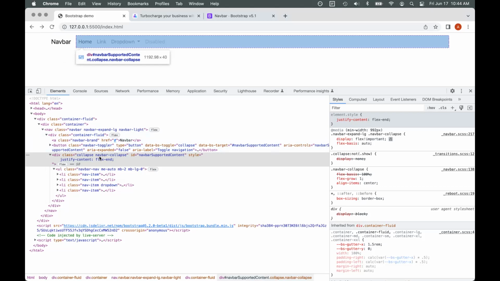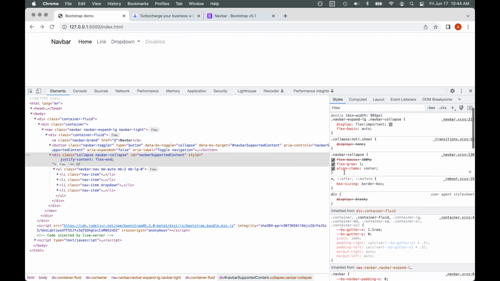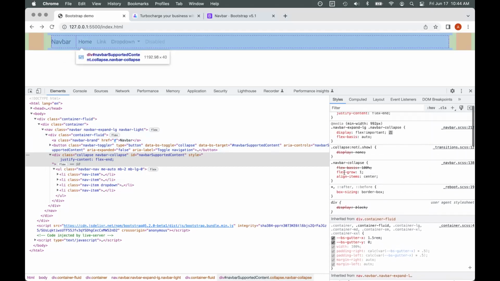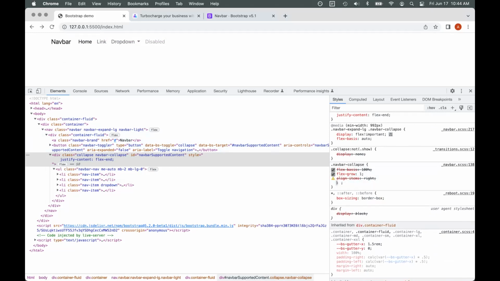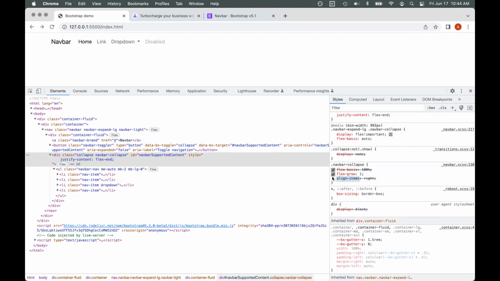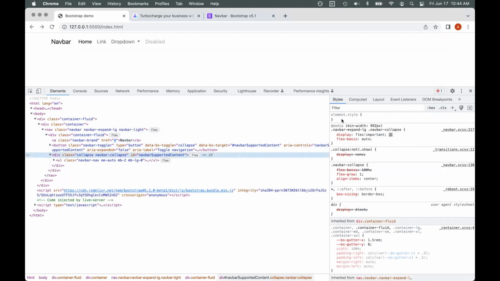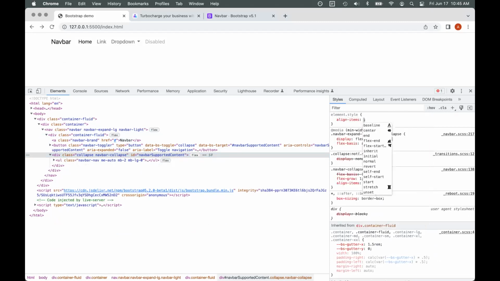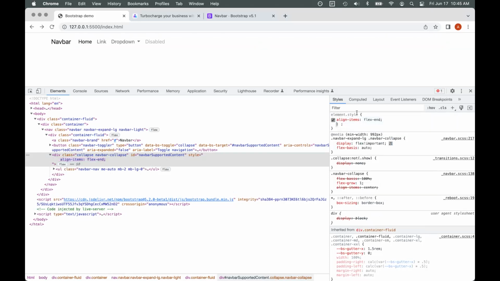I could start getting rid of properties too. There's an align items. Oh, wait, can you set align items right? And you know what? That's probably not the right way for me to do it. Let me refresh the page. Let me make sure I've got the right thing. Or I guess you can just check what the possible values are. Flex end. Thank you. No.